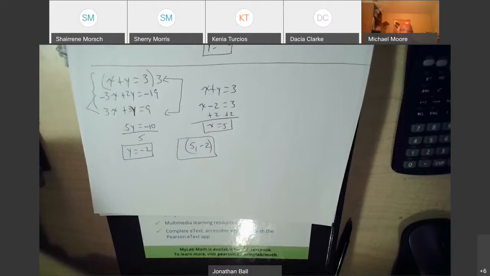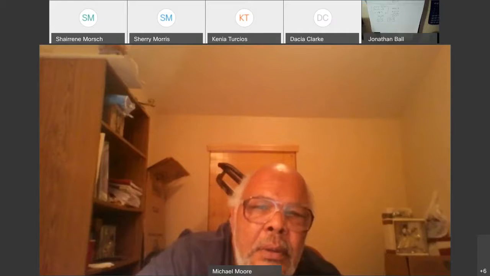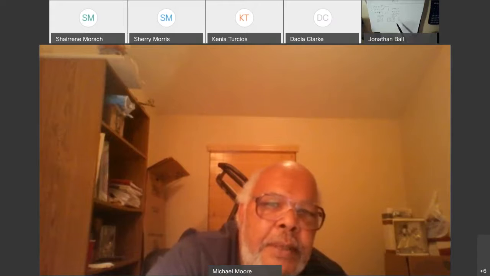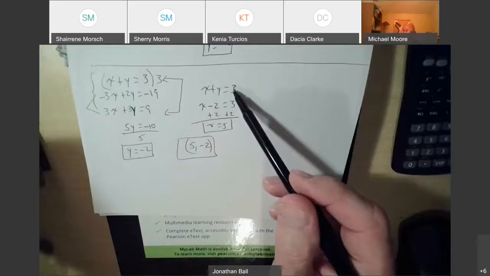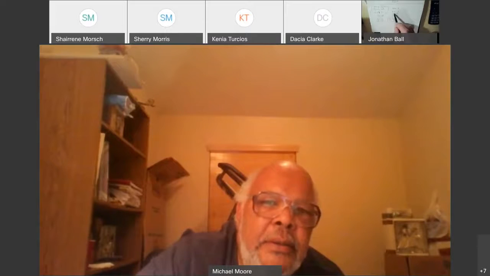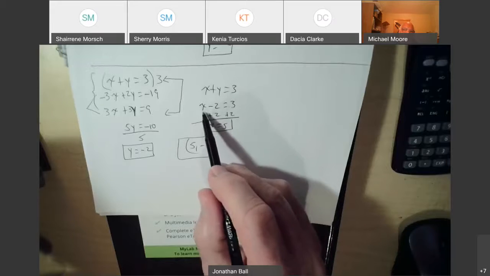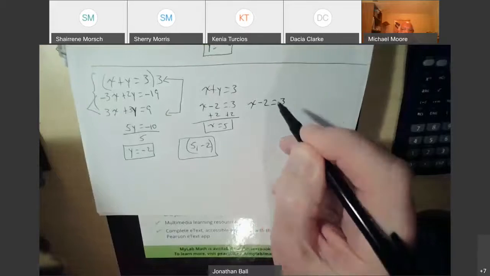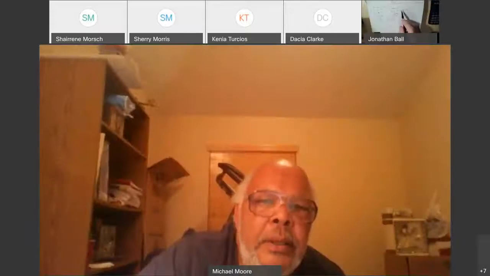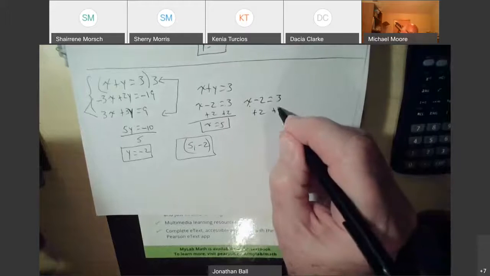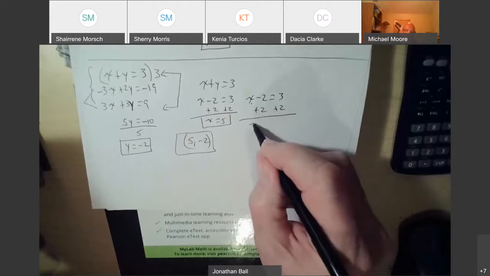That plus 2, is that 12? Where? Up, right, come down. Right there. We're adding 2 to each side. What we have here is x minus 2 equals 3, right? This is this. Now, how do we solve this for x? Add 2 to each side. Oh, okay, I got you now. X is 5. Okay.